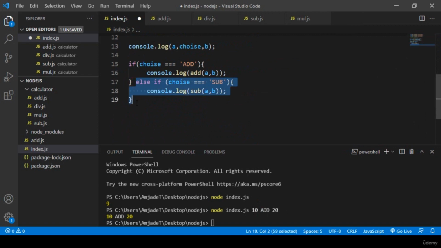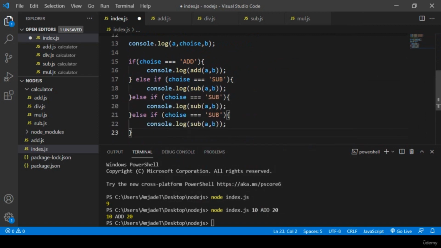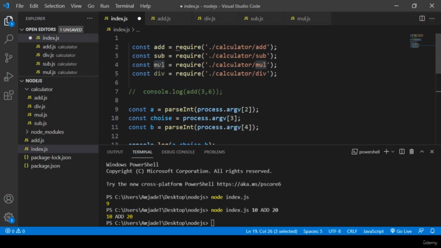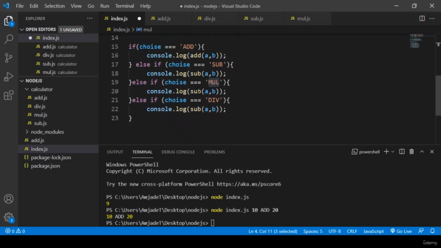And also I want to copy it and paste it again. So now there is another one as sub, and then multiple and division. For the multiple, I want to multiply both of these numbers.